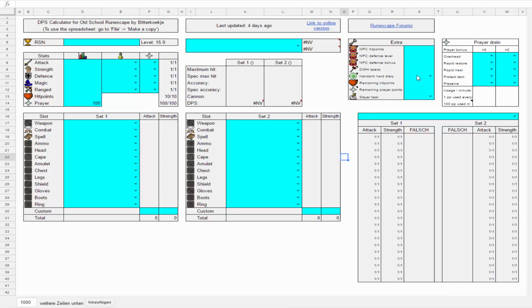Here you can put in your own monster. You can put in if you have done the diary. You have to have a look here. For example, here it's completed on default, and if you're wearing a Slayer helm, it's always on task on default, so you always have to look at that. Then here it calculates how much prayer you have left, and then here it will show you all the other stuff. So I'm going to put in some stats and I'll come back to you.